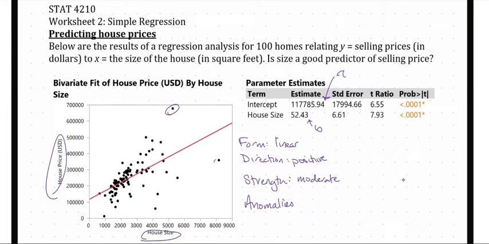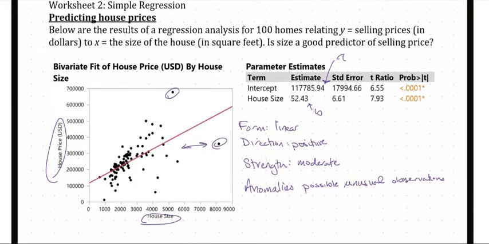Similarly, we have this point that is unusual on the x-axis. Most of the homes in the data set are not as big as 8,000 square feet. This is a big gap in the data. So I would be concerned about those 2 points that I highlighted. So we have two possible unusual observations. Because we don't have any other information about those 2 points, we can't just go ahead and exclude them, but we do have to recognize that they may be exerting undue influence on our regression equation.